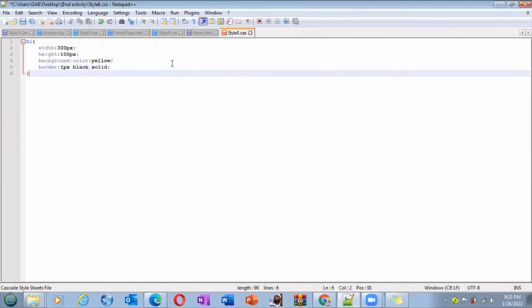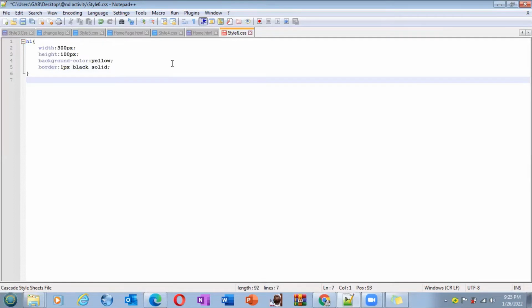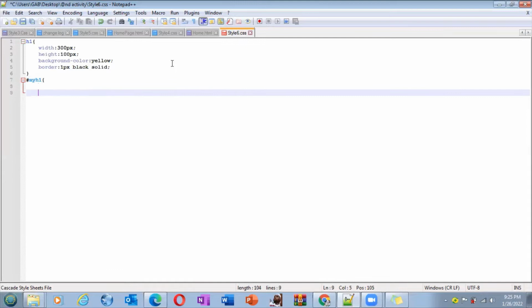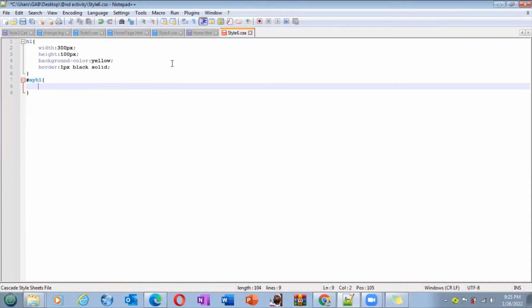Now, this time, let us put CSS on our translated element, and that will be the name of our ID. Let's start with hashtag myH1, that's the name of our ID, and a curly bracket. This time, let us put transform.